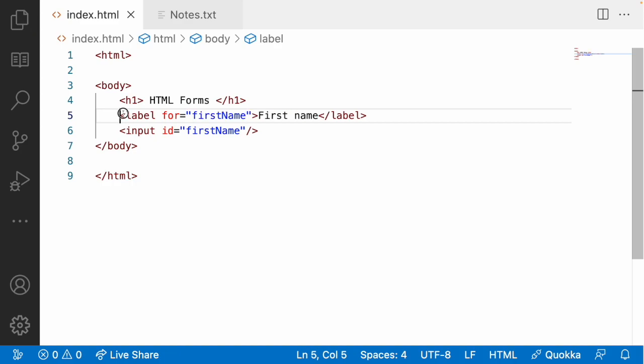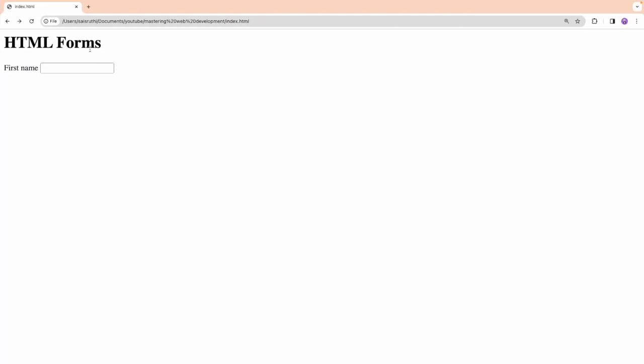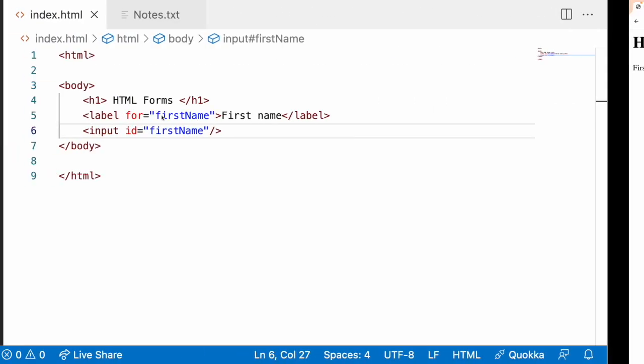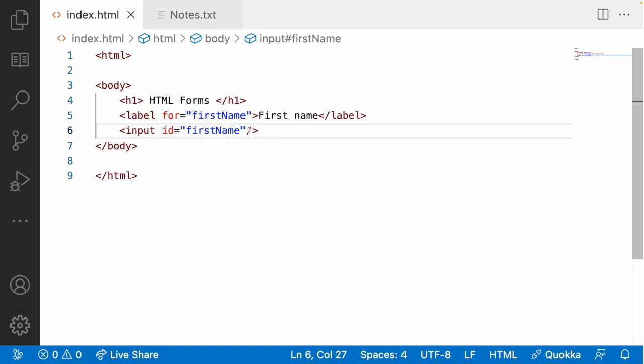That means this label is related to this particular input field. Let me reload. There is no visible difference whether you use for or ID here. We'll talk about when the difference comes in, and about these attributes, in upcoming videos. For now, we will target how these elements are used.